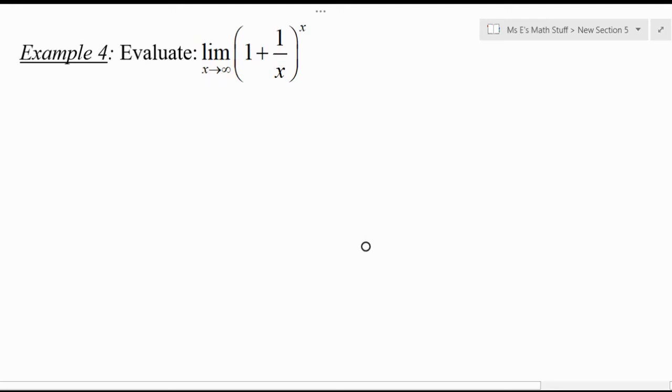All right, my friends, I probably should have warned you in the previous video that you'll need your big kid pants for this one. I'm hoping that between the last video and this one, you have at least tried direct substitution to see what would happen. And so as x approaches infinity, 1 over x should approach 0, not be 0, but approach 0. And so your base down here would not equal 1, but it would approach 1.